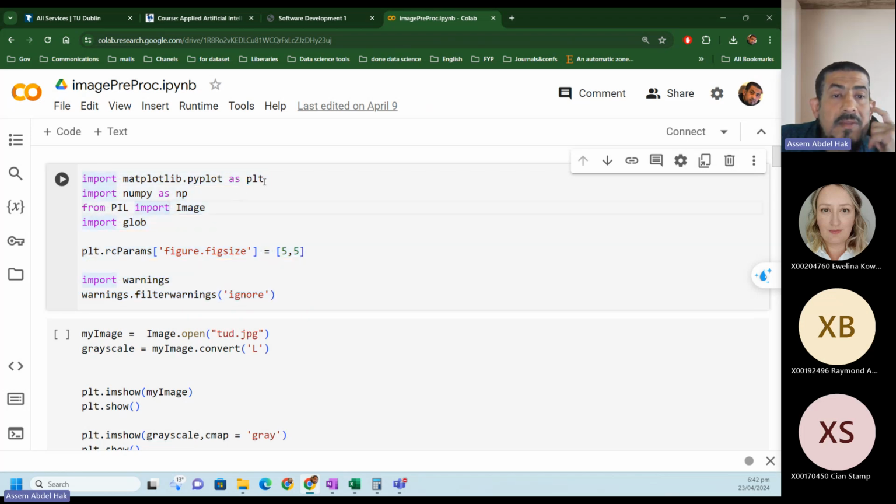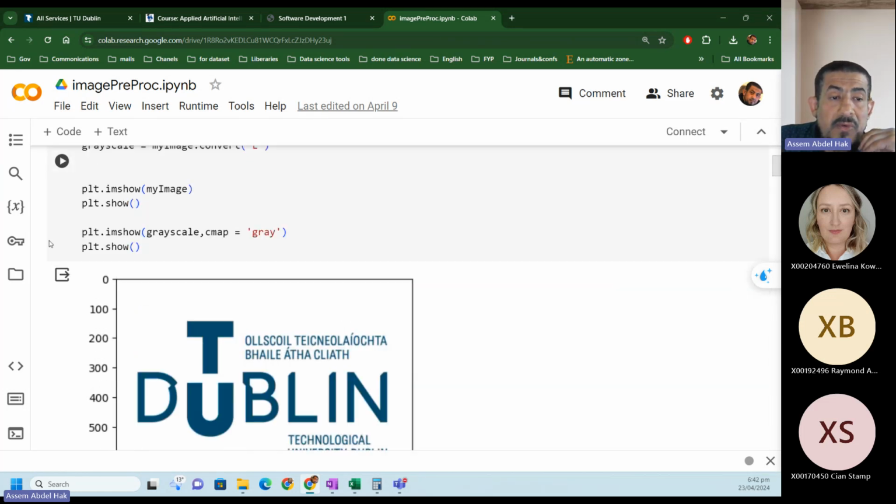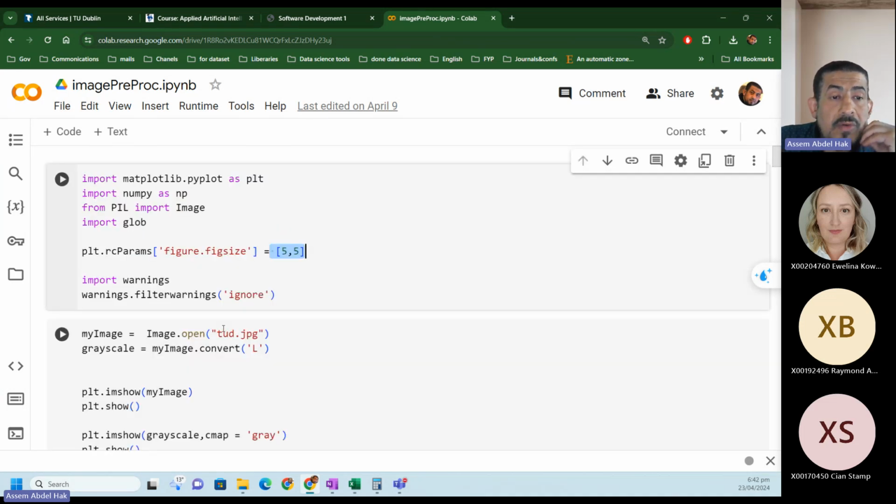This is the matplotlib library, this is NumPy, this is Image from the Python Imaging Library, and this is glob. Okay, and this 5 times 5 means all the images on this page will be 5 inches by 5 inches, and this is how to stop the warnings.